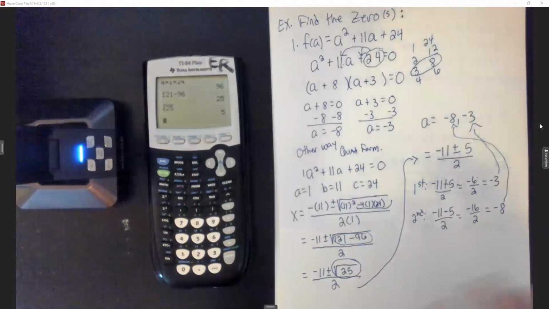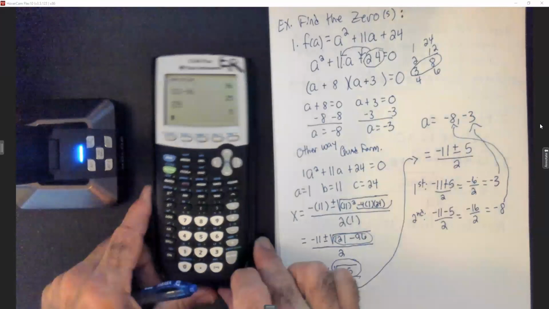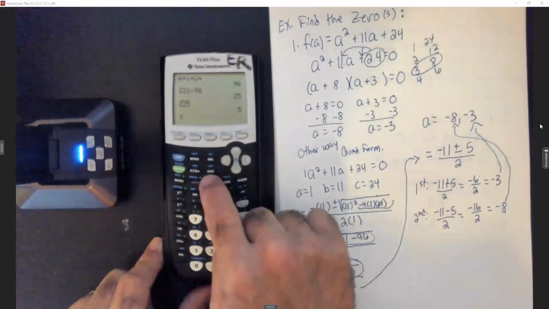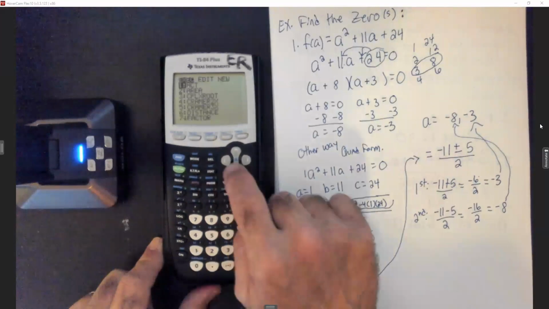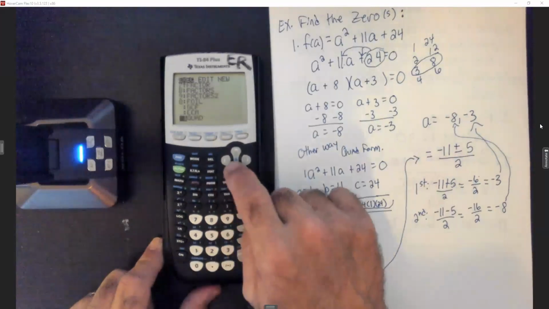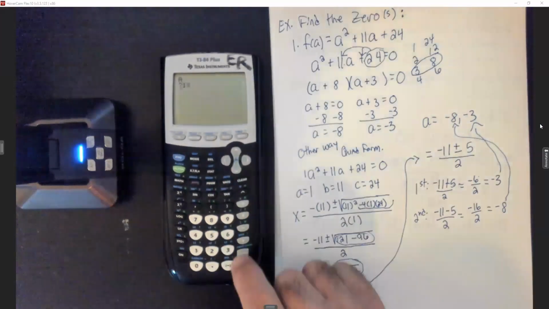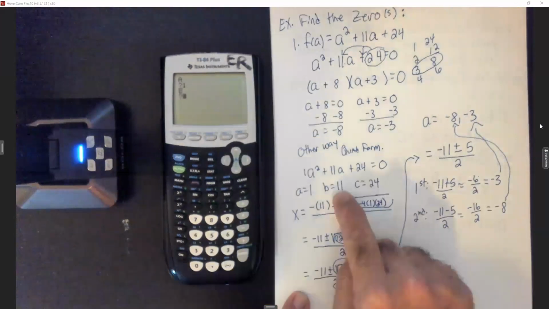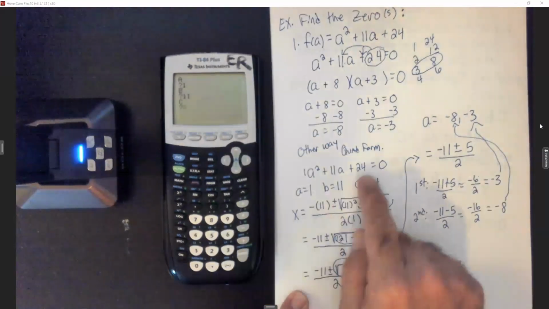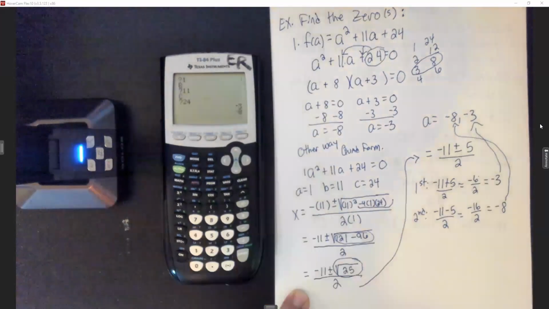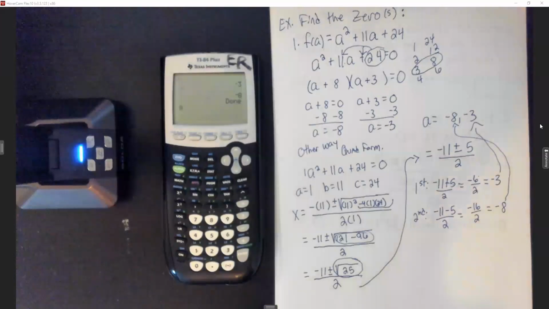Now, watch this. This is the beauty. I sent y'all that program the other day. Here's what you could do on this problem. Hit program, and all y'all will have is quad. So you would go to your quad, hit enter, and then it wants A. A was 1. B was 11. C was 24. And y'all watch this. When I hit enter, I get negative 3, negative 8. So that's why y'all probably want that program, okay?